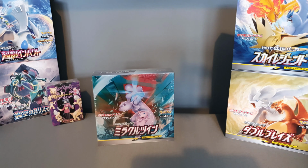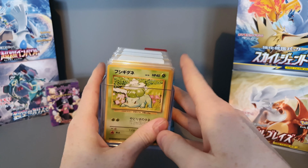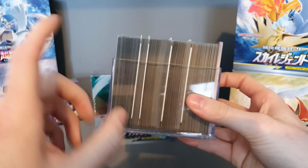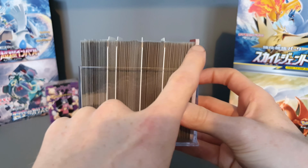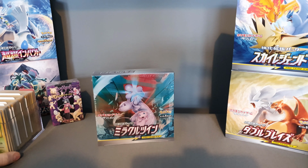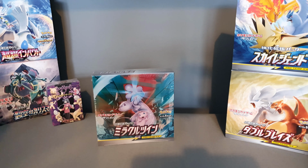And then I've got this, which I'm not going to go through. Cards at the front are Japanese base set cards, around 30 of them. I actually got these off a guy called Straight Outta Kanto, so thank you very much for that when we met up in Manchester. And then from there onwards is E2, 3, 4 and 5 cards, commons and uncommons and rares, which I got off a guy called Yoshi's Cave on Instagram. So thank you very much for that. He gave me a great deal on it. So that is the mail day complete.